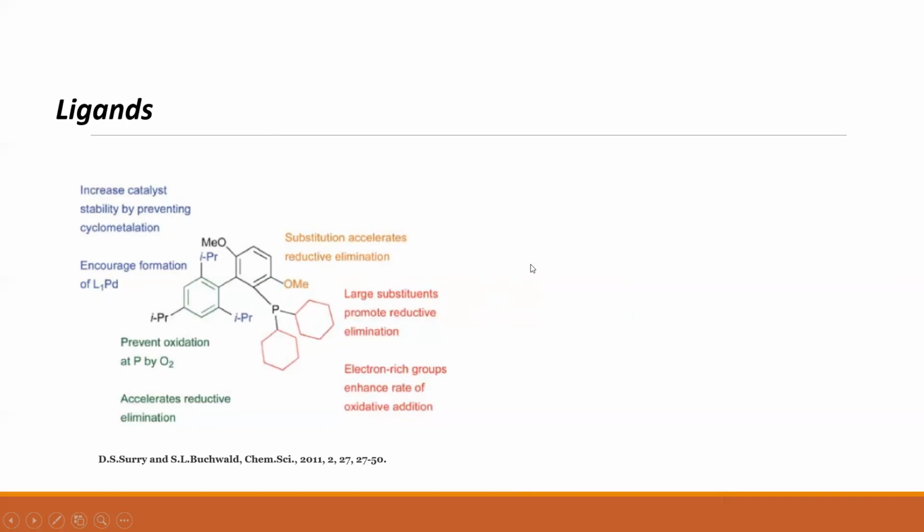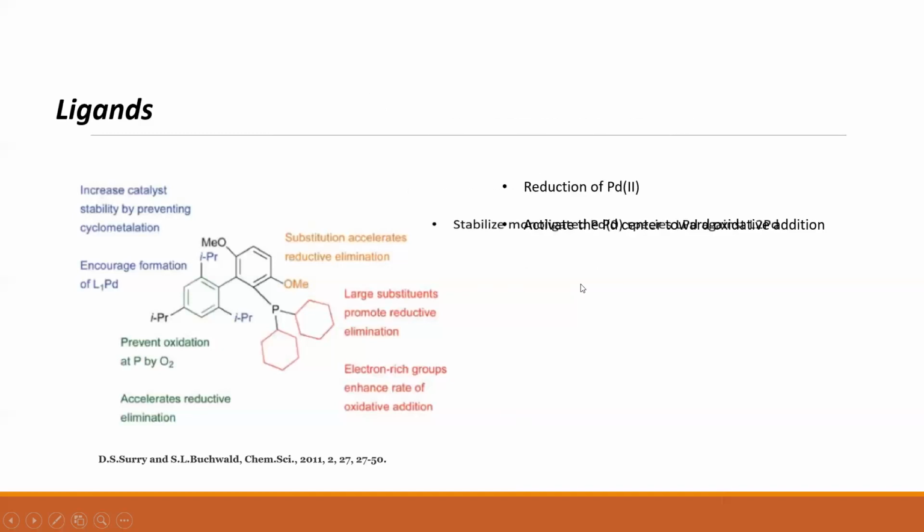And then why should the ligand be electron-rich? And what kind of jobs are they doing here? First and foremost, the ligands aid the reduction of palladium 2 to palladium 0 so as to kick off the catalytic cycle. Secondly, electron-rich ligands are needed to activate the palladium center towards oxidative addition, which is the first crucial stage involved in this reaction.